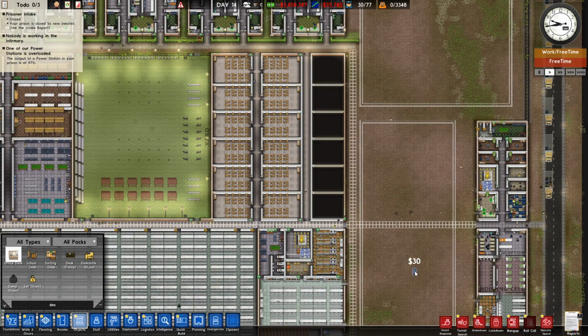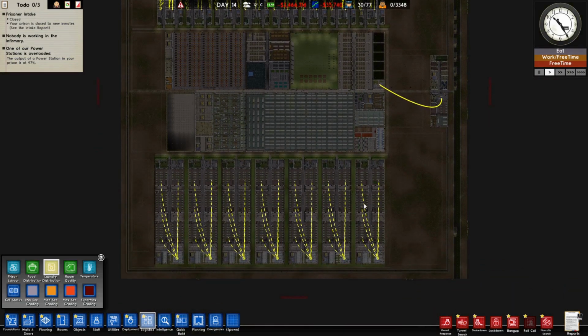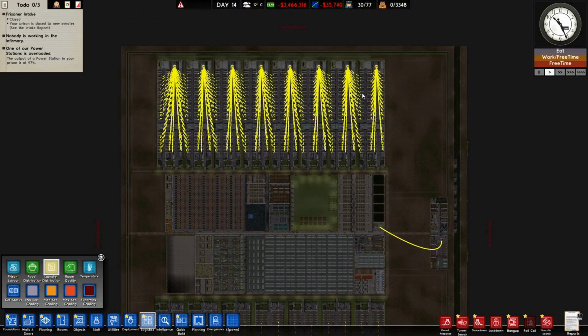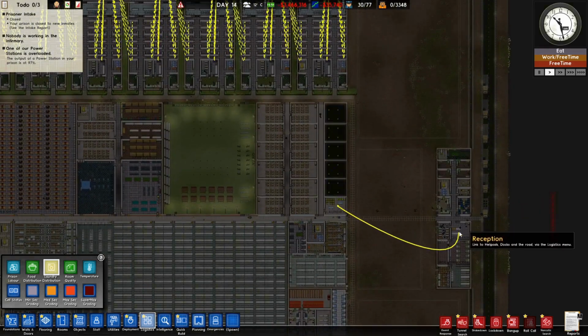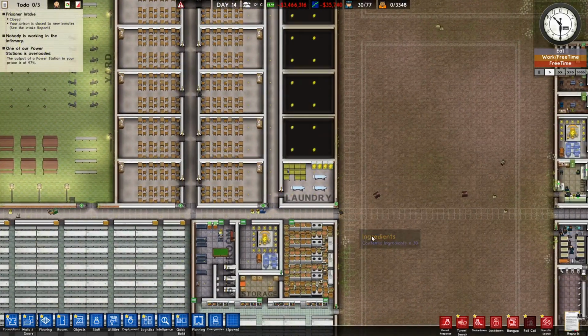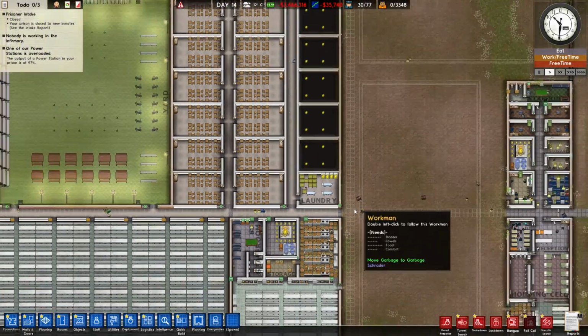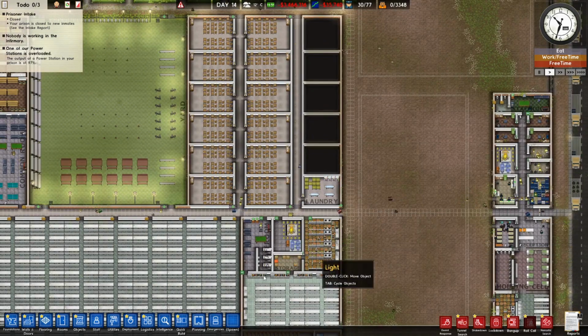If you remember from a few episodes ago, we need a laundry to deal with the holding cell laundry situation, so I'm going to build a laundry in here. You just need to make sure on the laundry distribution that the laundries are only serving the areas that you're intending them to, and we've just manually set this laundry to serve this area. We're not going to have prisoners working in this area, it's just going to be the janitors, because we don't want prisoners basically exiting this area and going to the holding cells.